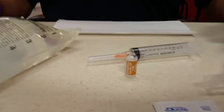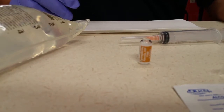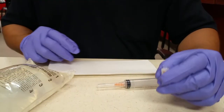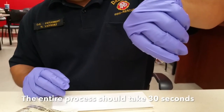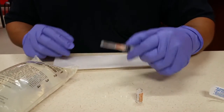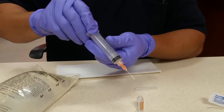Now, the ampule top is off. You can do it one of two ways. You can hold the ampule in one hand, and you can hold it upside down, and the medicine will not come out. Or you can leave it on a flat surface, and you can uncap your syringe, and then insert the syringe and draw out all of the medicine.